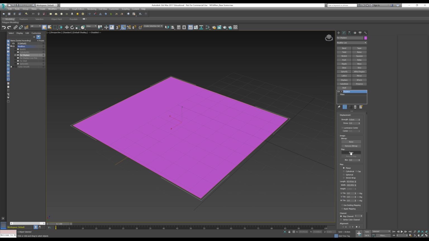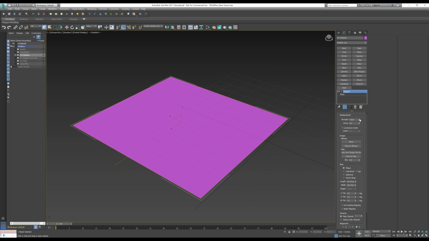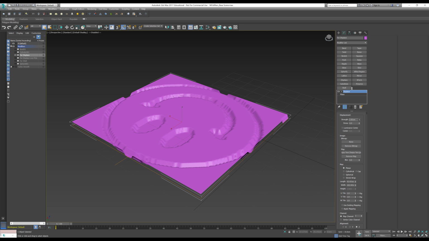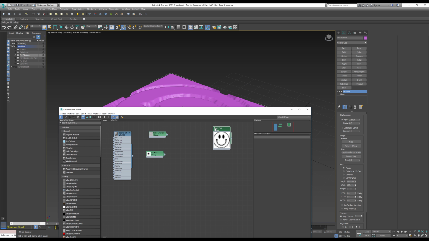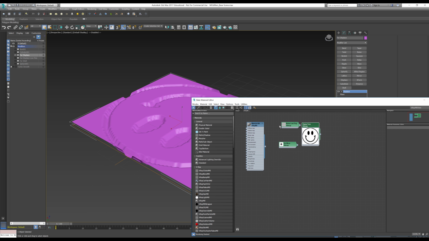The way to load this is by clicking here. I load an image, but I already have a map loaded. Okay, and I'm going to just click and drag it there as an instance. I don't see anything, but as soon as I increase the strength, I see how it is modified. As you can see here in my image, what is lower there is the black, and the things that keep going up is the white.